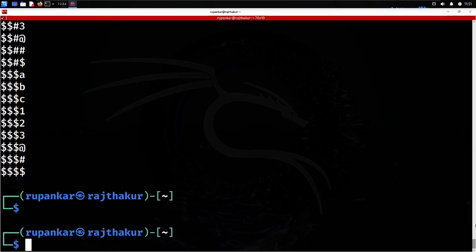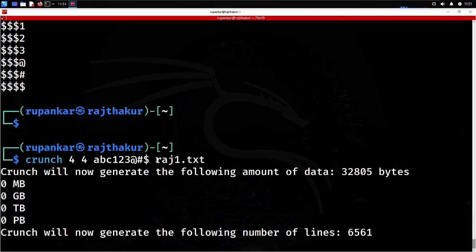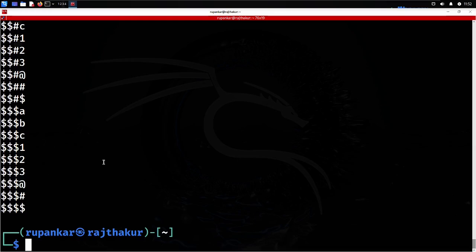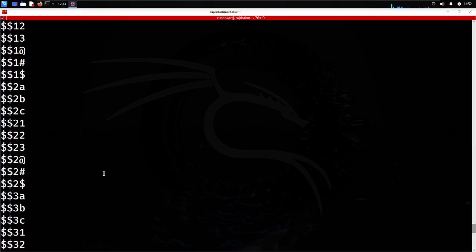Let me move back. Okay, so if you want to make a word list file also, simply put the command and then you just need to give a name to the txt file. Again, I am giving ras1.txt. So now it will be created in a txt format in a txt file.